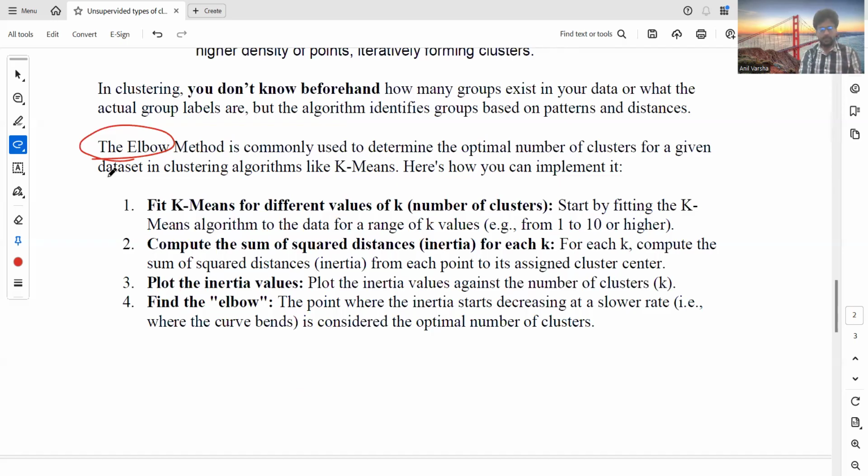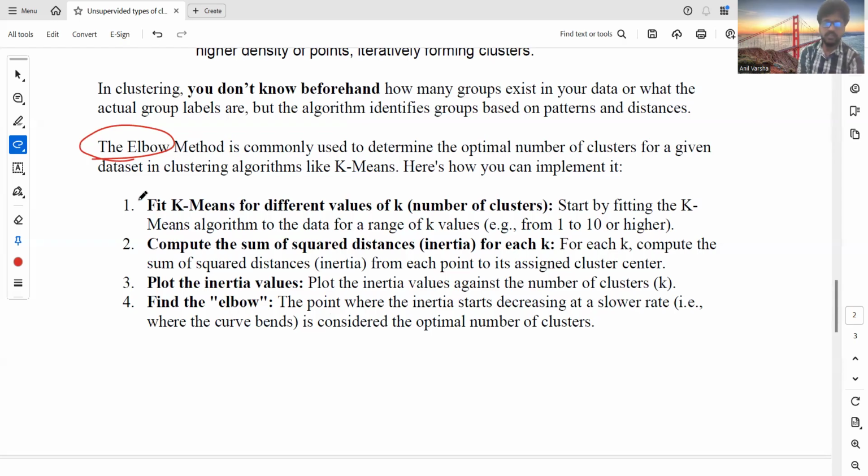For example, in the given 1,000 images, there may be 20 groups of different animals, but we don't know that detail beforehand. So initially, before we group them together, first of all, we should be able to identify the number of clusters. We should be able to identify the number of categories there. For that, we will use the k-means elbow algorithm, the elbow method. This elbow method is used to identify the number of clusters. It's going to find out the optimal number of clusters.